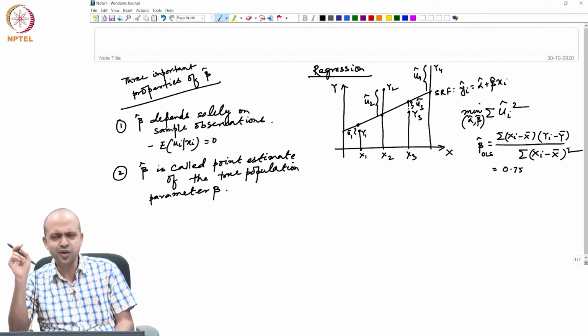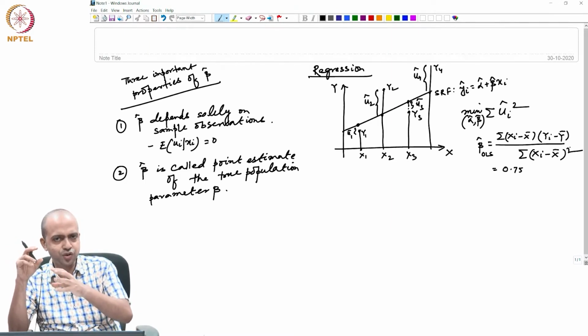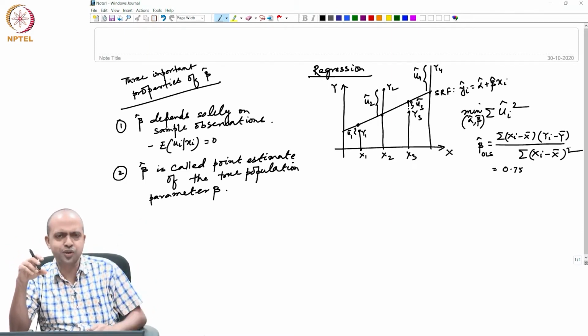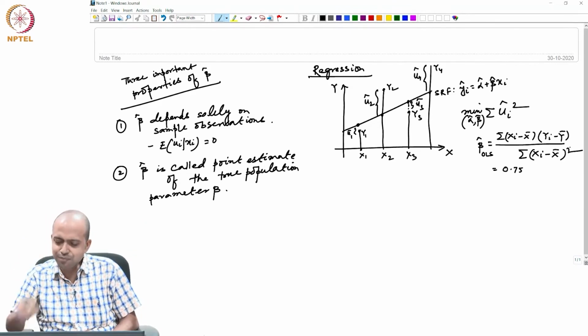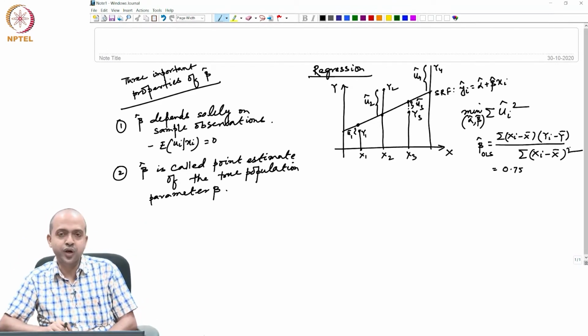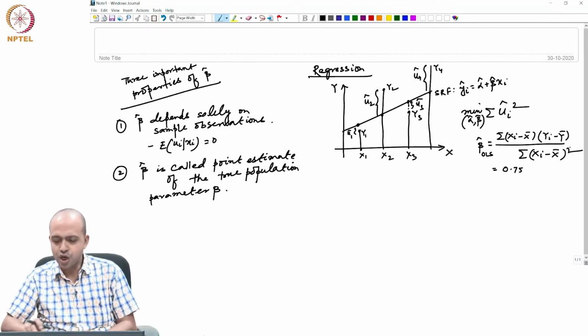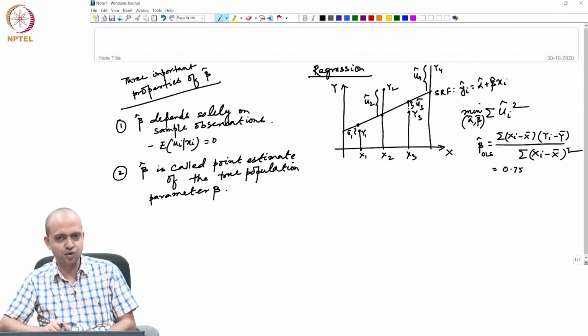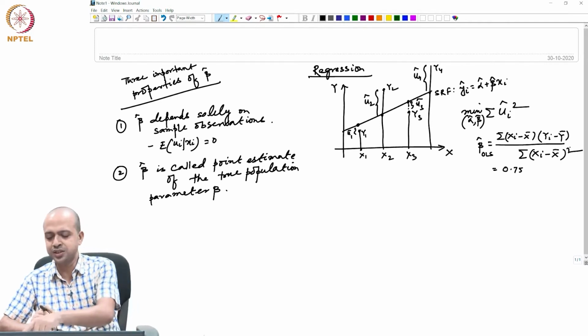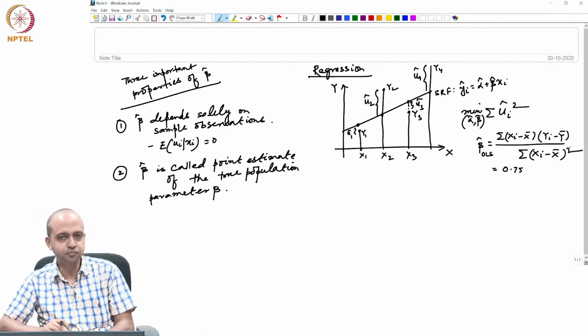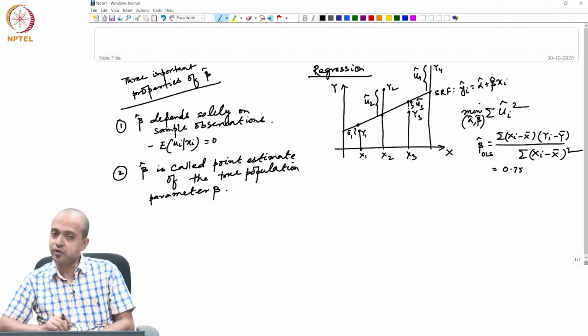Why is this so? Because from the given population, as I told you, we can derive so many samples. In one sample I got 0.75, but there is no guarantee that in the next sample I will get a value like 0.70 or 0.80 or 0.65, which is significantly greater than 0 but less than 1, because this gives only one specific value. That is the risk of using point estimate. Even though it is easy to calculate, it is risky to use point estimate for inference making.